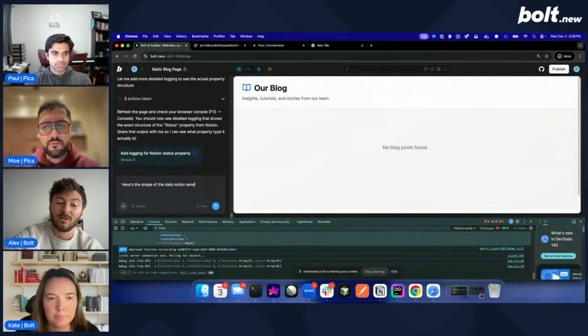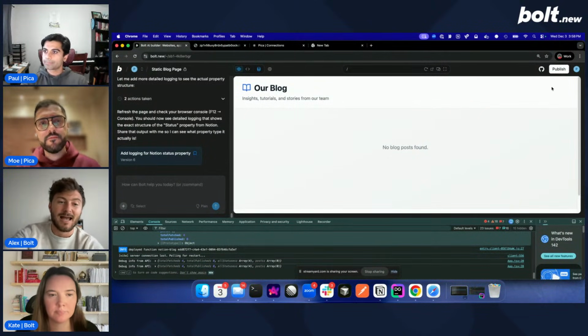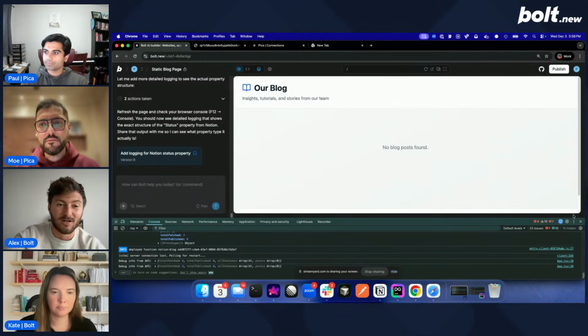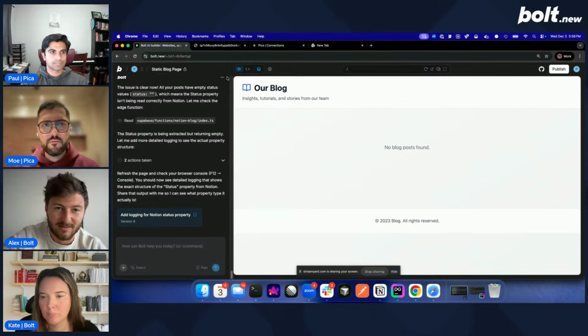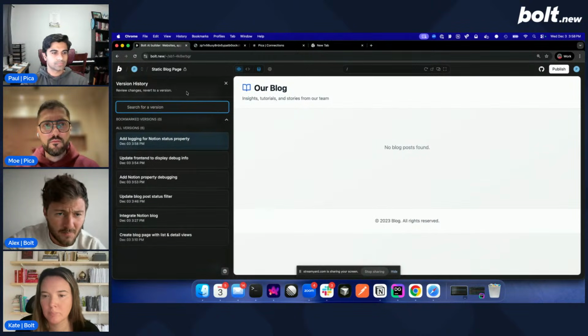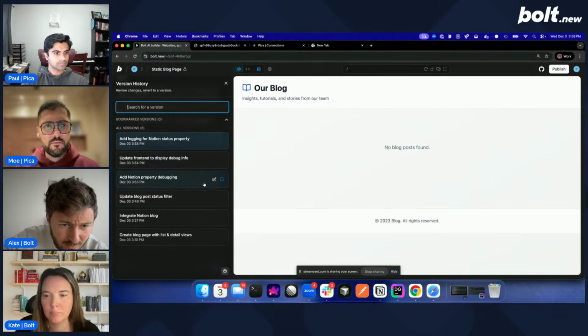I would actually roll back if I was you at this point, because it's added all this debugging and stuff, trying to figure out what's going on, which isn't really relevant. So if you click on the name of your project in the upper left-hand corner, and then version history, you should be able to roll back to Integration Notion blog, I think.